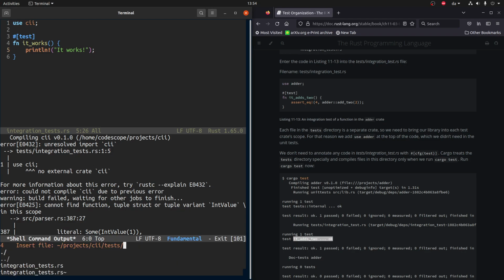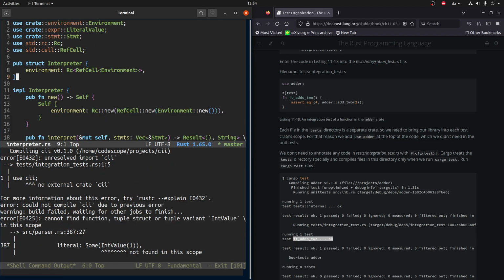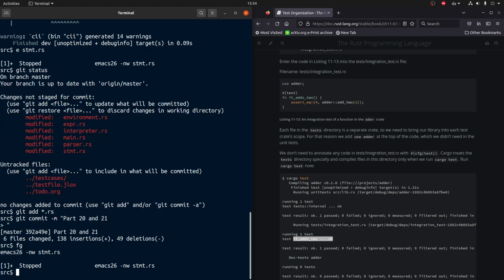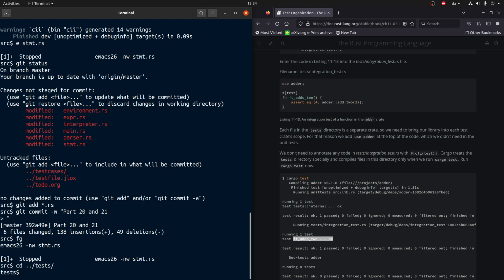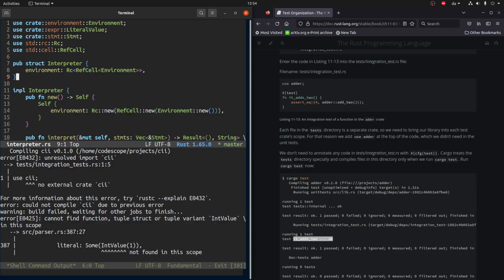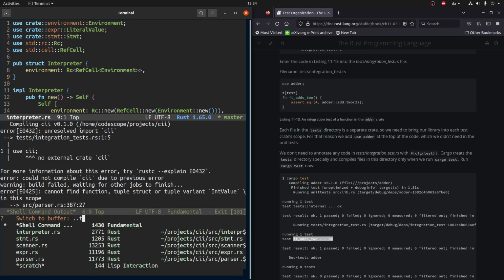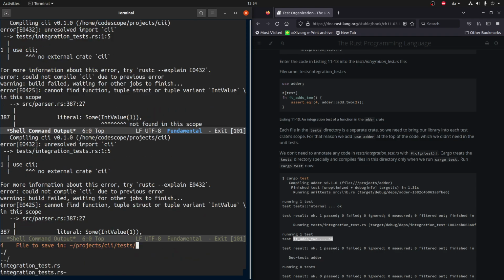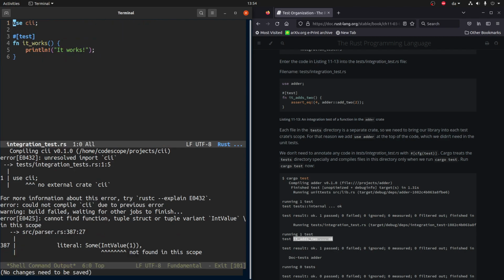I would be surprised if that's the thing, but let's go in here and rename it from integration test to that. Yeah. Now we try again.